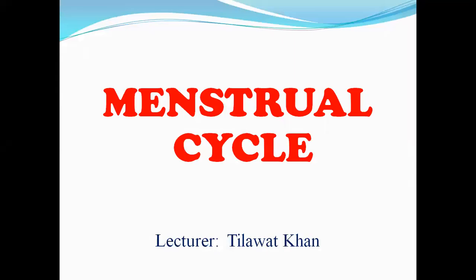Okay, all right. So, dear students, today we are going to discuss the menstrual cycle. The menstrual cycle is also called the female reproductive cycle or female monthly cycle. The average time for this cycle is 28 days, but it can vary within females. For example, in some females, it can reach 30, 32, 33, 35 days, but above that, it is considered pathology.